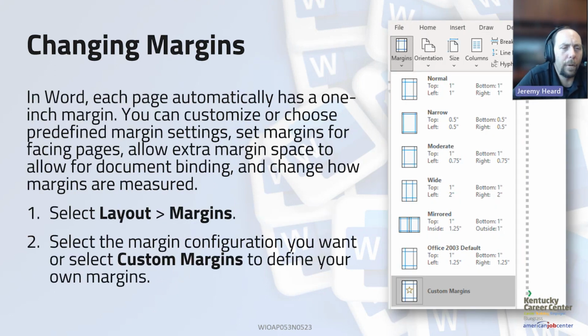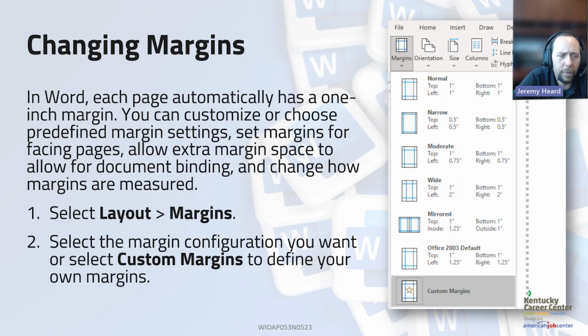Likewise, you can do the same with the margins. Margins are basically just the empty space around the edges of the document. By default, you have a 1-inch space around your document. If you need to fit more text onto your document, you can choose narrow. If you have less and you want to keep things centered, you can choose wide spacing. You can also choose custom spacing and set it to any ruler setting that you want.